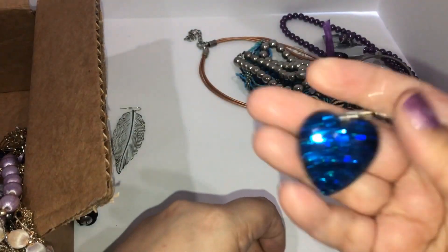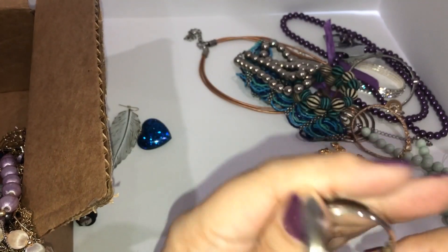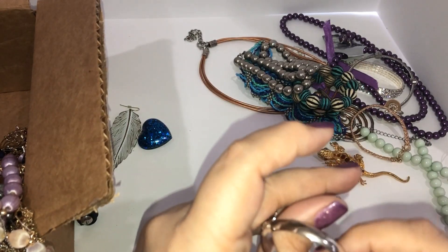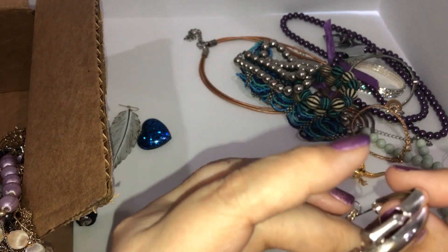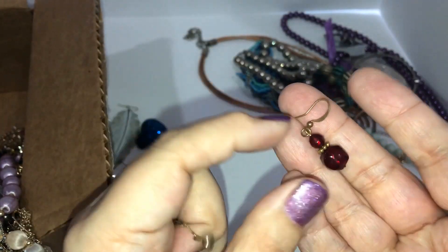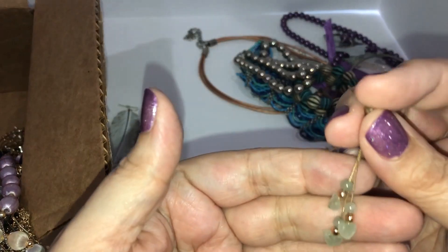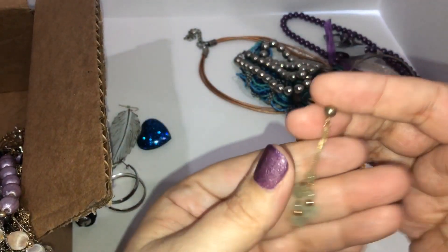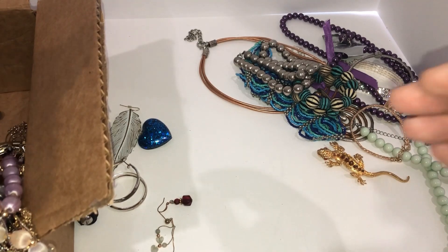There's another brooch in silver tone — vintage — and is this a Korea bead necklace? That's wearable. Here's like a braided ribbon bracelet and a pair of earrings that are connected. It has a little bit of wear but not too bad. Here's two earrings — I like this one — it's a little bead earring, and this one's cute and looks vintage with little pieces of jade or jadeite on it.